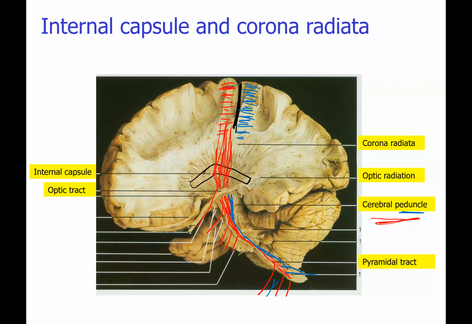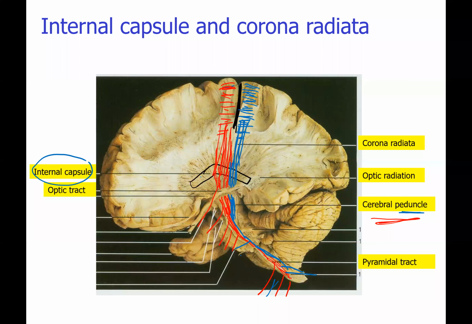Then they go through the posterior part of the posterior limb of the internal capsule, behind the motor fibers. Then they go into the sensory cortex. So this is basically the arrangement of nerve tracts. This area is called the internal capsule, where these projection fibers pass, because they pass from the brain stem to the cerebral cortex. The initial part in the spinal cord is not considered. You just consider the brain stem and the cortex.